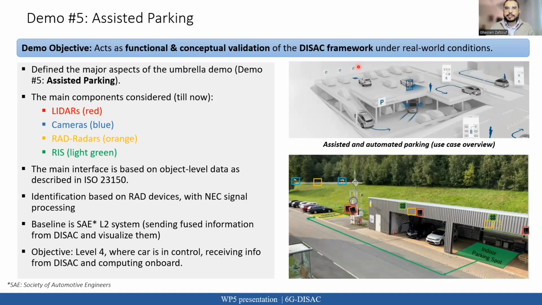Talking about the assisted parking use case brings us to the last demo, which is Demo 5, and as we call it in the project, the umbrella demo. The reason for this name is that it is meant to encapsulate and include several components and several aspects from different work packages that have been developed in the project and different demos that we talked about previously.